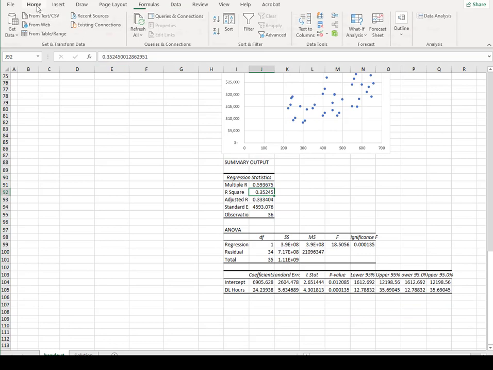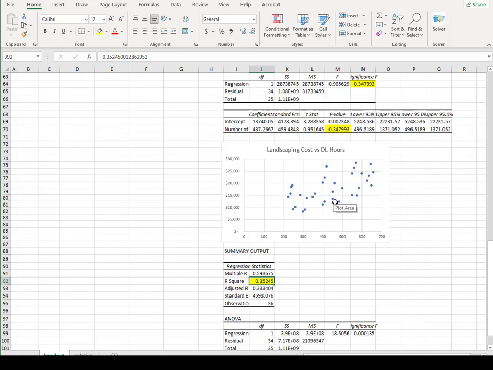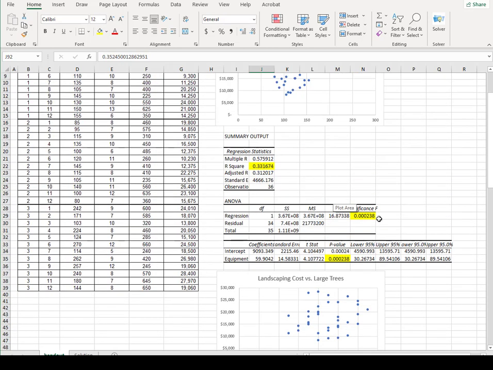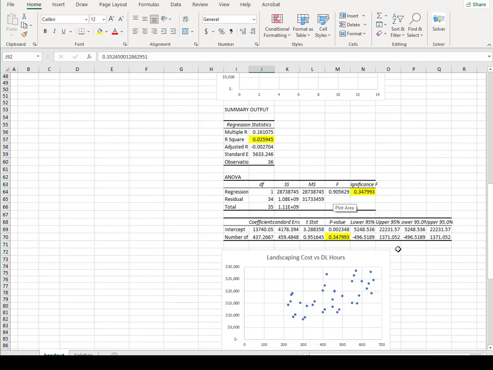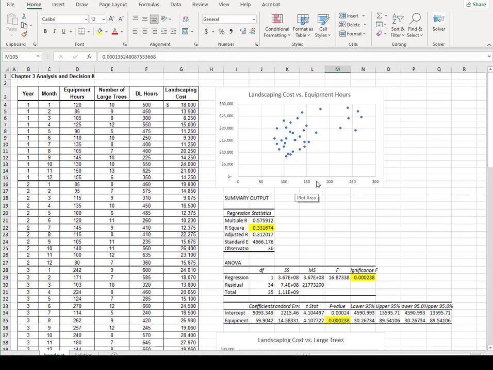R squared. So it's above 0.3. It's pretty close to the other one, 0.35 versus 0.33. Remember that 0.33 up here. So they're comparable. They're above the threshold, but not a ton above. The model is significant and the individual variable is significant. So it's predicting, not a strong predictor, but it's a moderate predictor. It might be usable. What might be most interesting, though, is to take the two good variables and put them in the same model and see whether or not you could get an even better prediction of landscape cost.